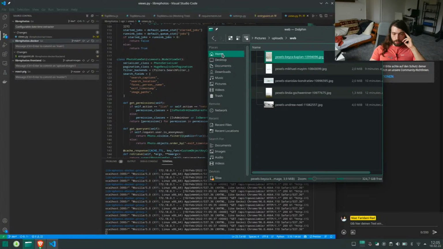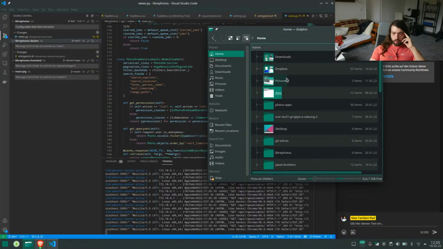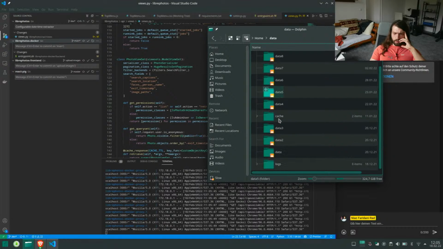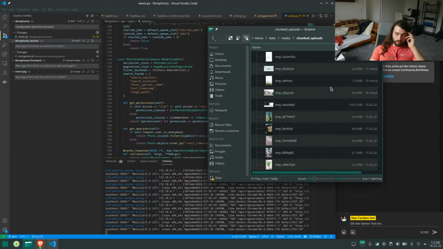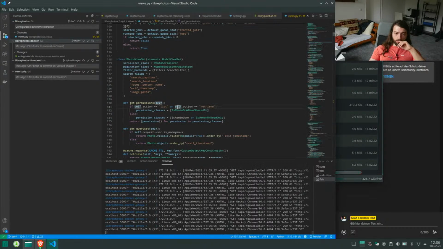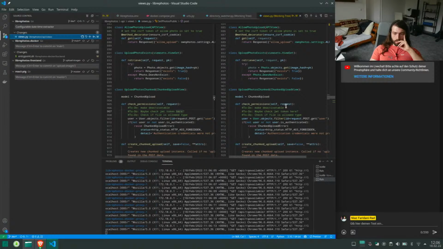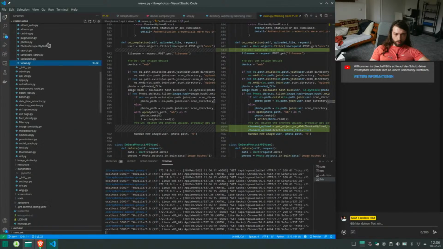And now I just have to check out the other thing. Well, it's in data, right? And then in media. Then in chunked uploads. 9 minutes ago. All right, the file I just uploaded is missing. So that worked. Very cool. So I can push this now. And then we only have to do like one more thing for the uploads. Yeah, so I can remove the to-do.